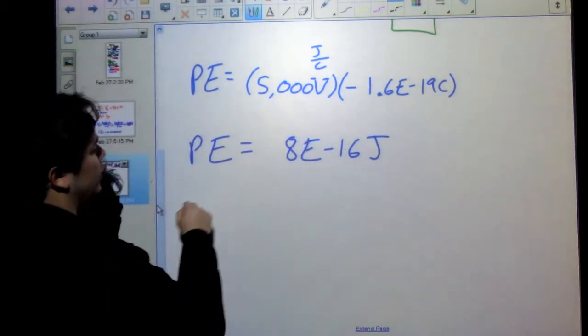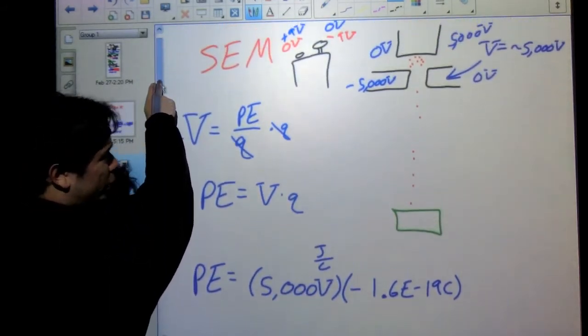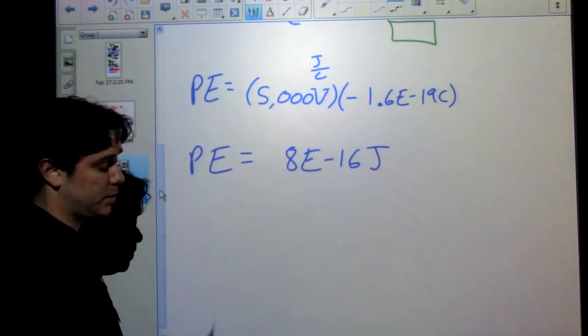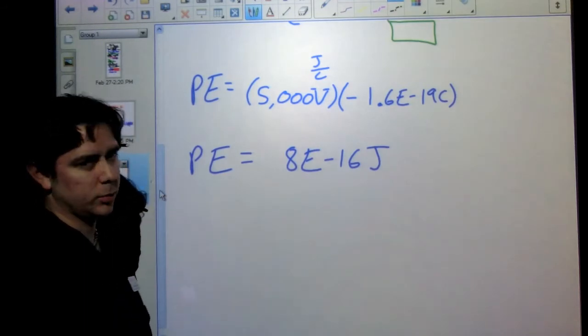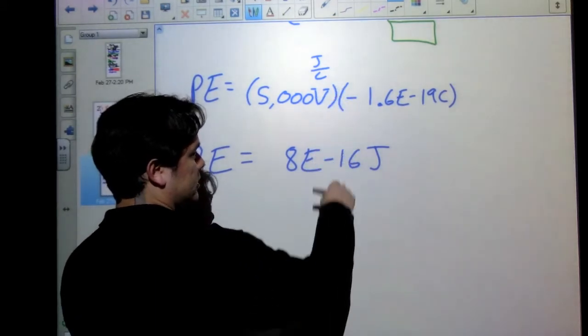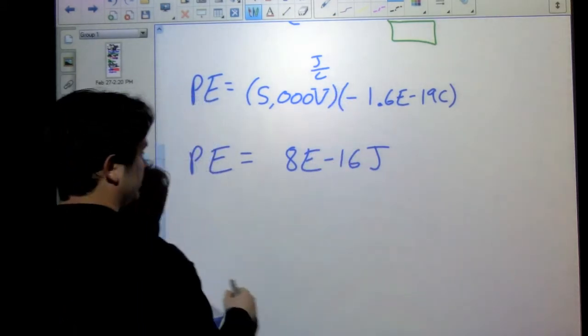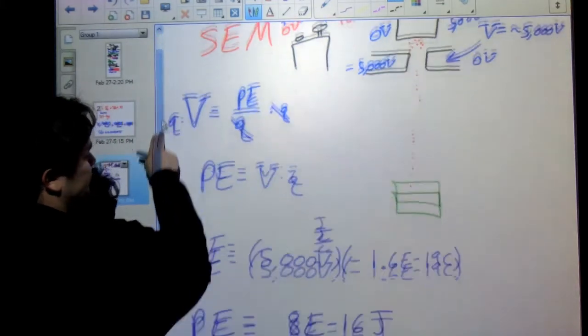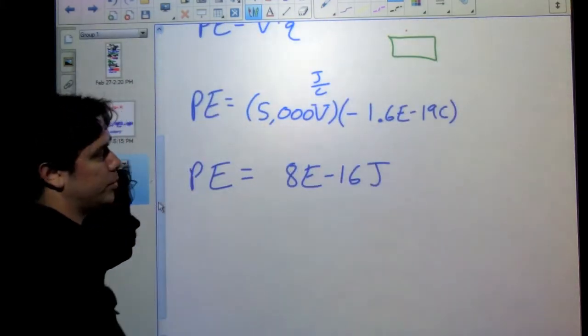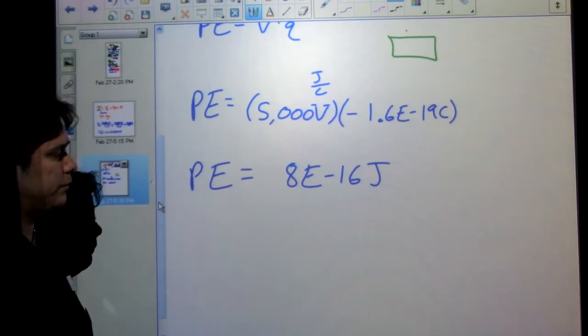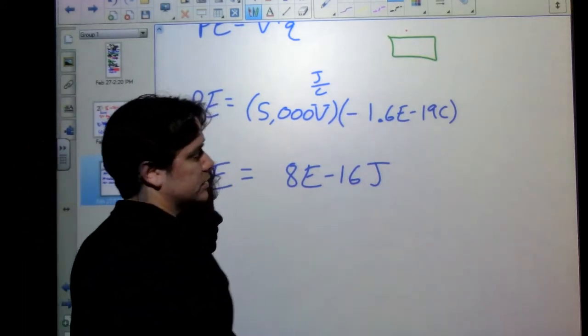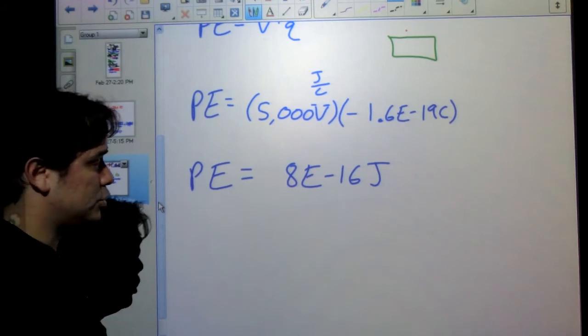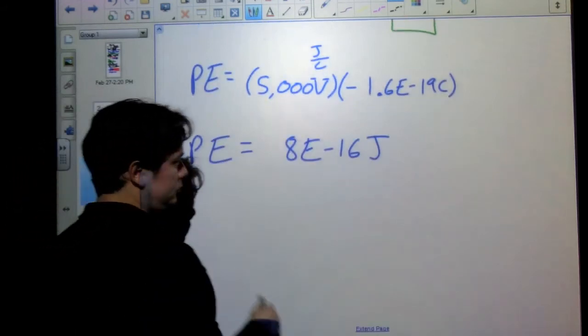Now, technically, I'd have that negative sign come over here. But like I said, with energy, we're just finding how much energy we got out of it. If I put the negative there and I actually solve for the next part, then I'll end up with an imaginary number, which is double plus ungood. In the end, as the electron is accelerated through this voltage, I end up with this value. Like I said, I could always go in and say that it went from 0 volts to negative 5,000 volts. That'd put a negative there, and those would cancel out, and I'd end up with a positive. But in the end, the big thing that you want to focus on is, how much energy did I get out of this? Because obviously, we got some energy. When we subject a charged particle to a voltage, it'll gain energy as it moves from one voltage to another.